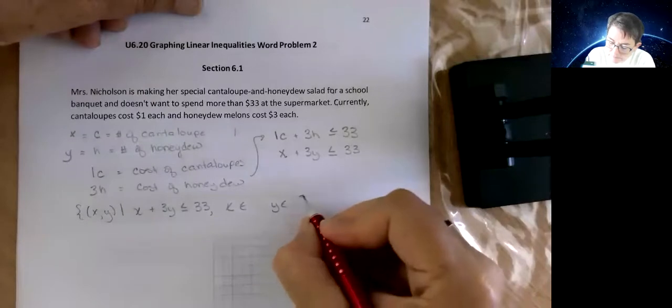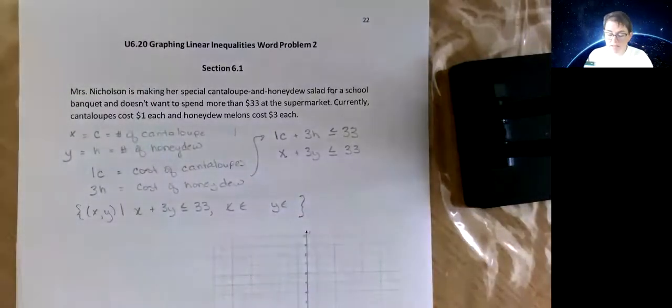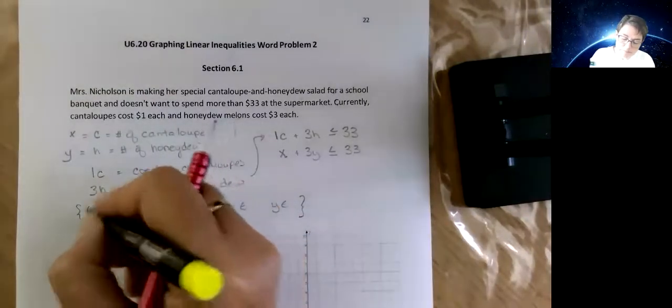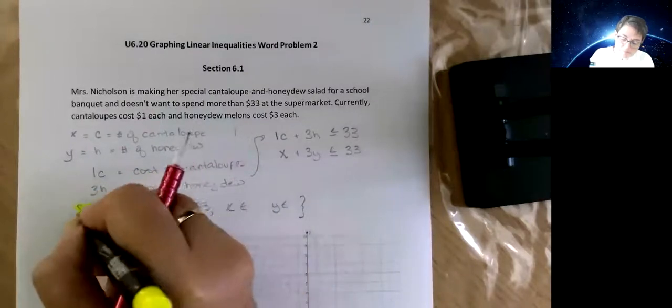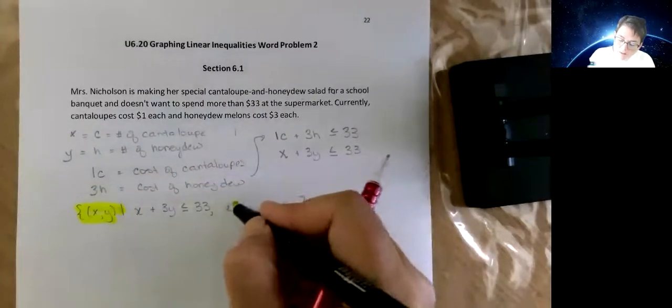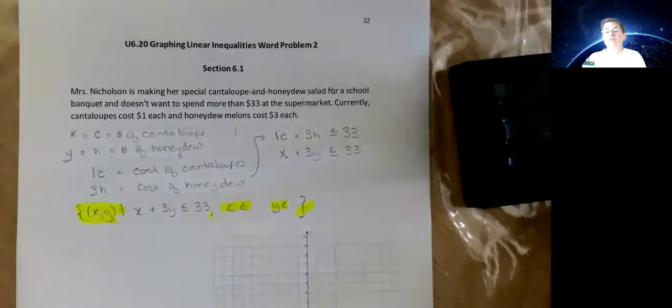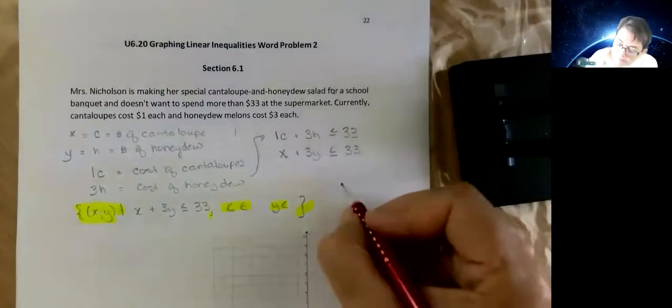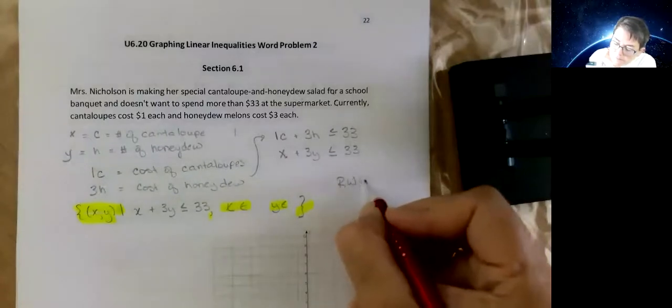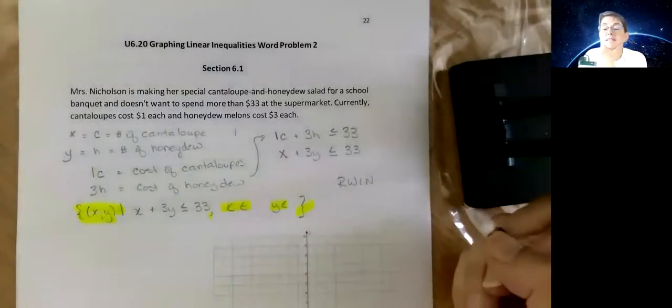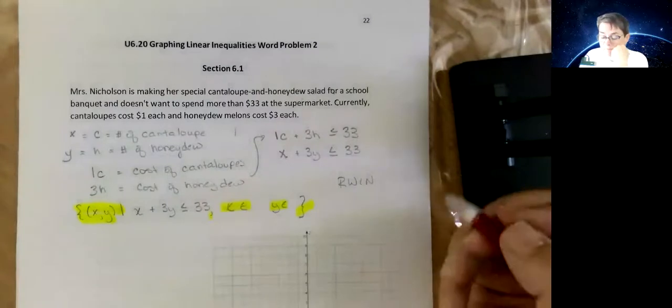Now, I should say that this part and that part and that and that and that are the same every single time. It's just you have to fill in the bits. So we got our equation. Now we have to figure out which set of numbers we're allowed to use.